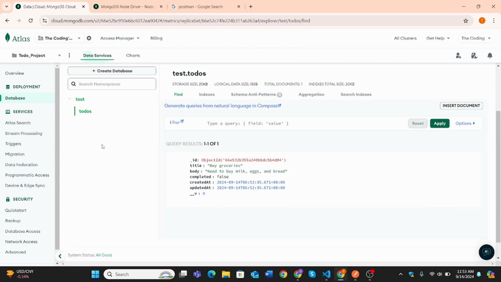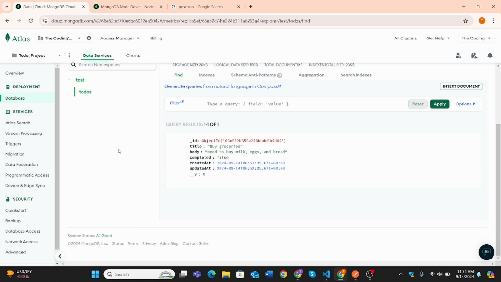So this is our todos collection name, that I have shown you how MongoDB actually uses your model name to create a collection name. And this test is basically our database name. Here you can see our model is created.